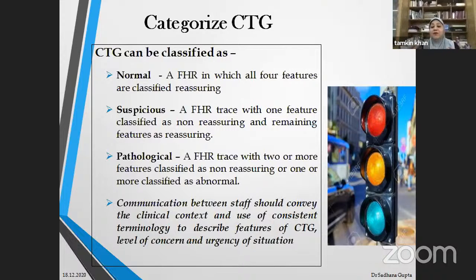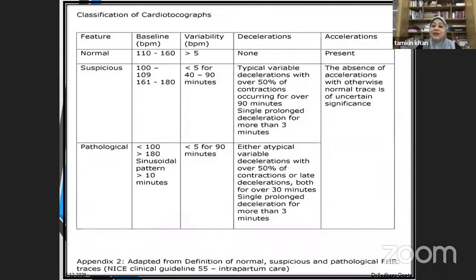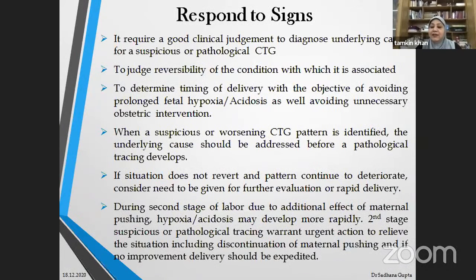Now coming to what we are doing, we have a WhatsApp group 24/7. For each and every patient taken up for cesarean section, they put in a short summary of the history, they put in the CTG, before resuscitation and after it was done, and only then do they take the patient up for the cesarean section. So that is what we added in our system.